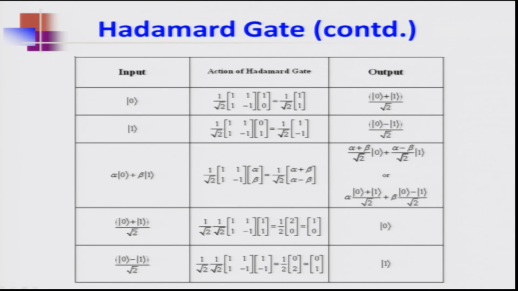So, the Hadamard gate, for instance, can give you very interesting results. With 0 as an input, you will be getting a superposition of the sum. With 1, you will get the superposition of the difference. When you put in the superposition state in there, you would actually get a superposition of the individual components with equal probabilities. Okay? Or another way of writing is this one where we are actually taking. So, in some sense this is a very important gate for basis transform.